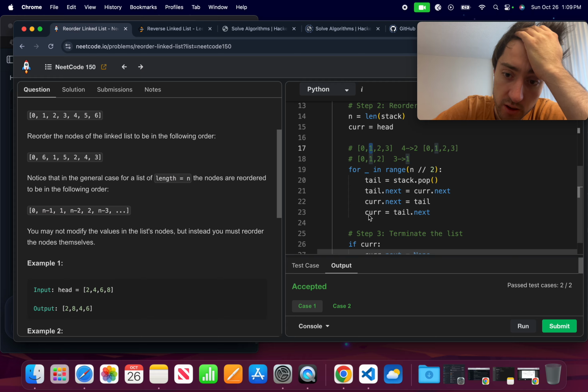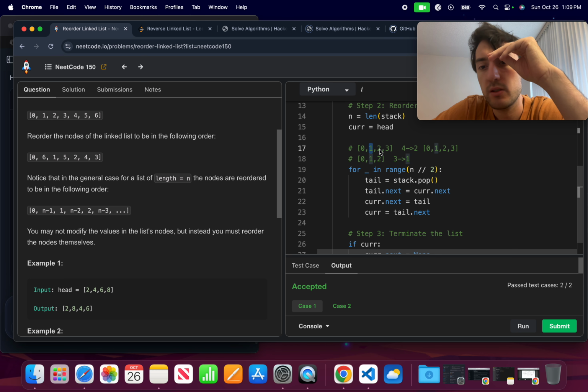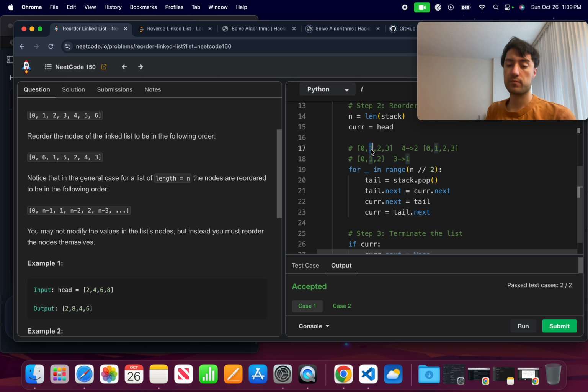Here. Now current is equal to tail.next. Oh my gosh. Right here.